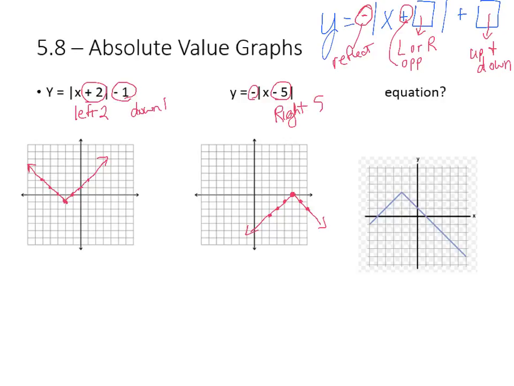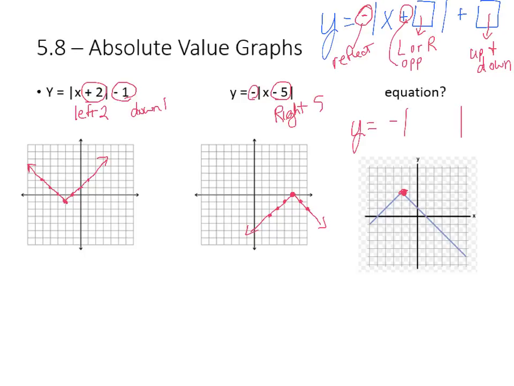Okay. On the last one, I've given you the graph. We have to figure out the equation. So we have to look at this vertex. That's our left and right movement. But notice that it also is upside down. Your equation, we should be able to just write it. It's going to equal a negative because it's upside down.